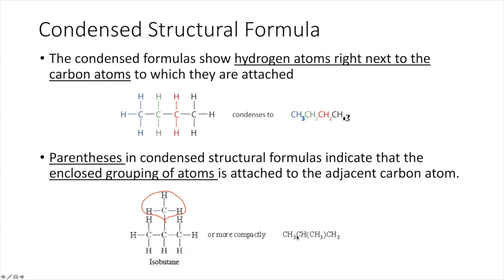Okay, so that second carbon. So this is the first carbon, and then this is the second carbon. And it has a hydrogen on it. So there's that hydrogen right there. And then this methyl group, they put in parentheses. Okay. And then the next carbon also has the CH3.